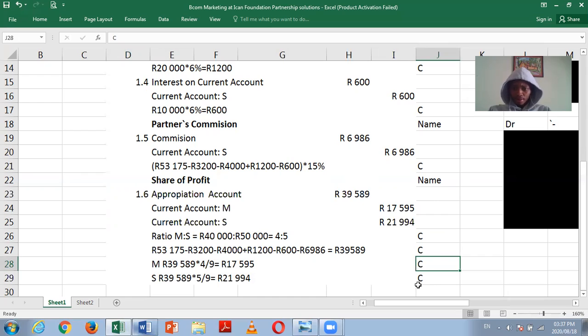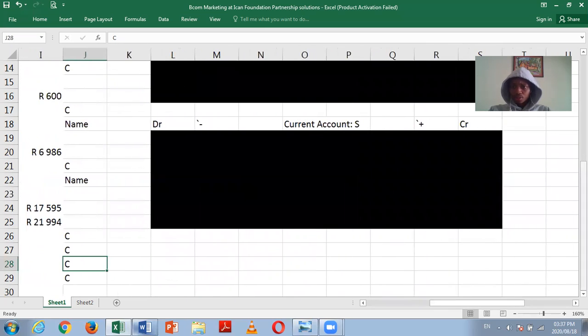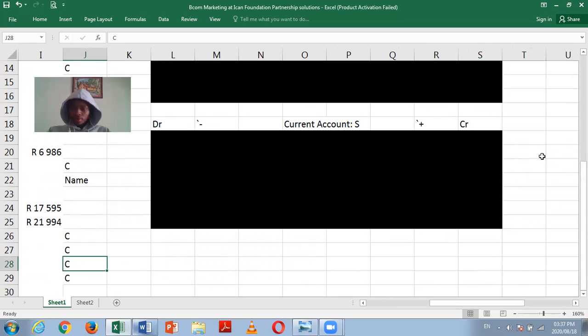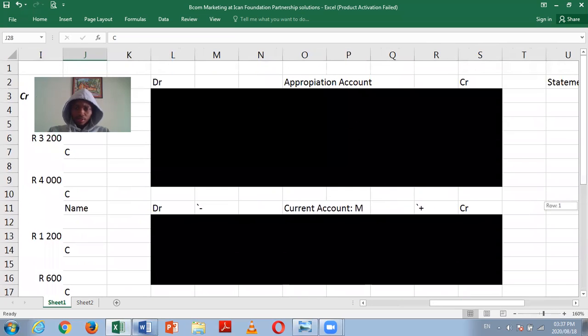So, okay, let's not waste time and go right to the ledger. So now we have all the calculations, we have all the amounts, we can just cut and paste on the ledger, statement of changes in equity and statement of financial position, you know. So the tricky part is the journal. After the journal, we just have to know the principle and all that. So I'm just gonna make the preparation much easier for you guys.